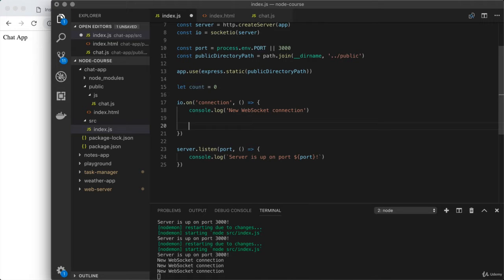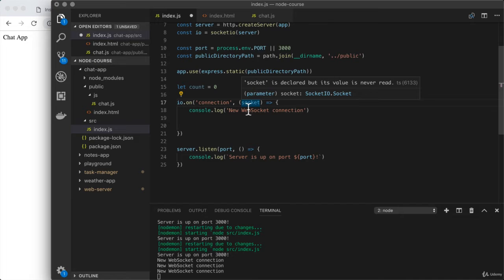And down below, the goal is to send that count back to the client that just opened the connection. To get started, we have to change the parameters that this function accepts. Right now, it's not accepting any, though it does get called with an argument right here. We're going to call that socket. Socket is an object, and it contains information about that new connection. So right here, we can use methods on socket to communicate with that specific client.